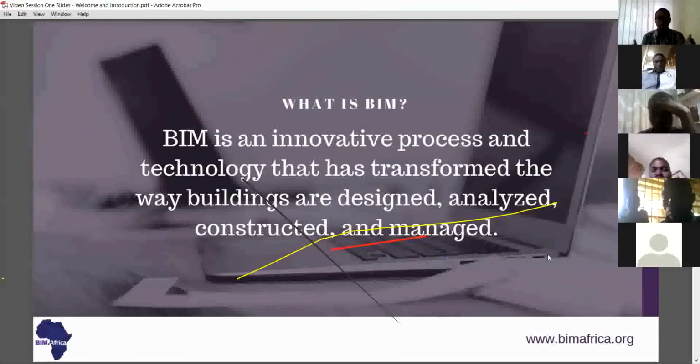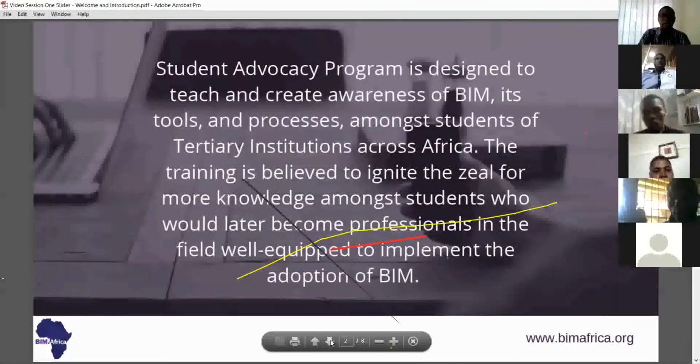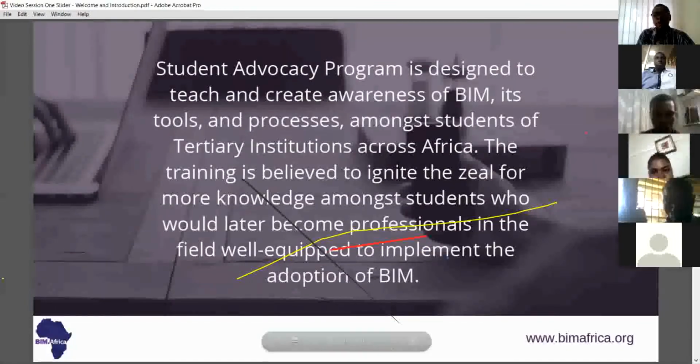It involves the entire life cycle of the building, because we know that definitely there are different phases of buildings. You design, you construct, and you operate. So what BIM tends to do is integrate this whole process so that it can be more efficient, more connected, because we've realized that there are so many challenges in construction because these processes are not connected together. So what BIM does is make the way we plan infrastructure and buildings more efficient for better life cycle use.